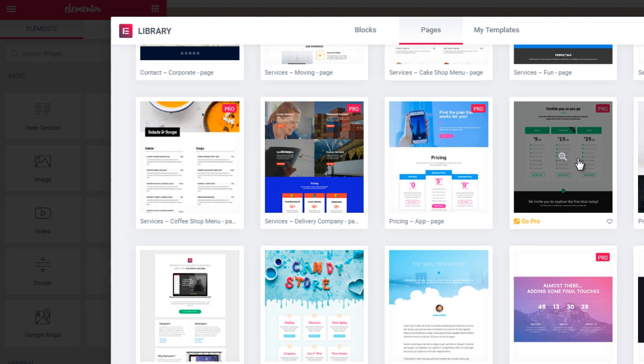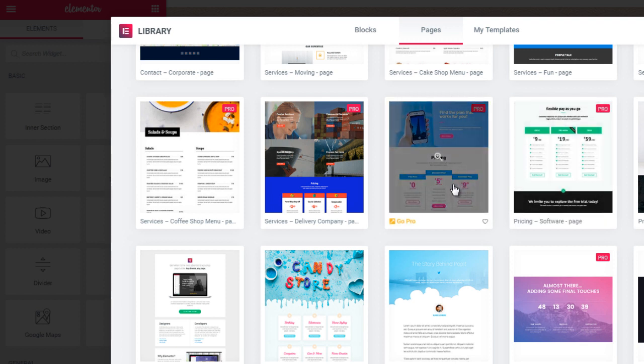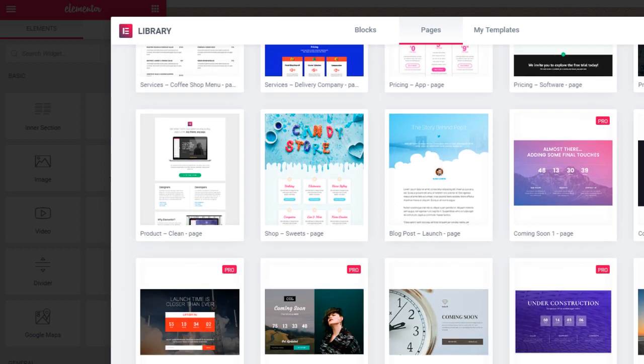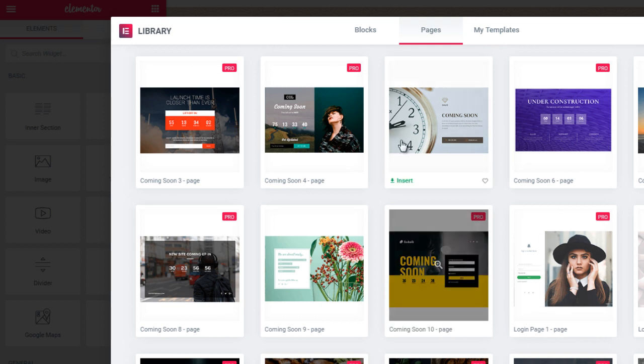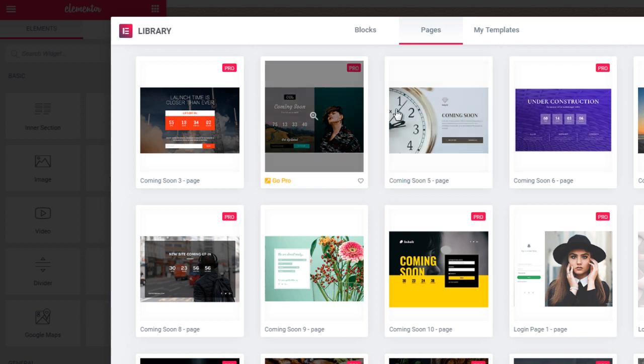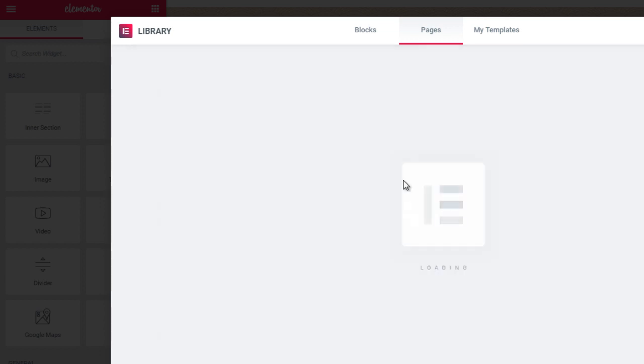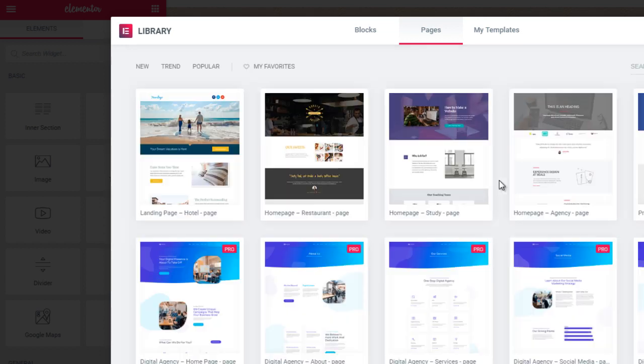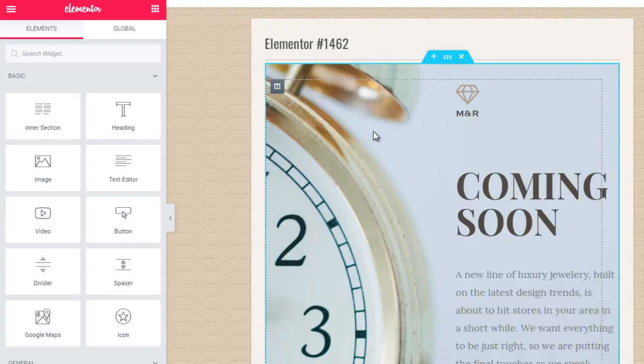So let's say, for example, that we're selling something and that we like this one here, or yeah, let's do this one. Okay, never mind. That's Pro. So let's scroll down and find something that we really like. Let's say we're editing our website and it's still in construction mode, but it's coming soon, in 2 weeks. If that's the case, let's say we like this one here. Okay, that's Pro. Okay, we'll just do this one here. Click Insert. That's all you have to do. You just wait a few seconds and there you go. It will insert that template in here and all you have to do is change the text. You can change the images and there you go.